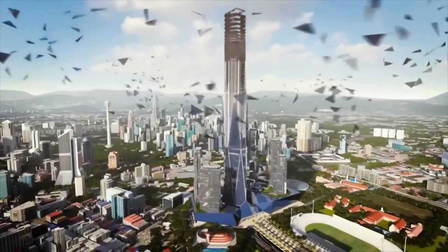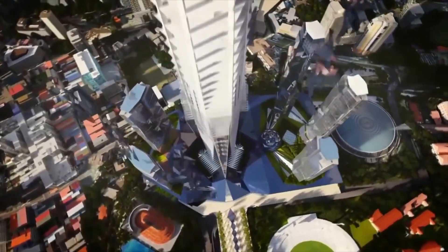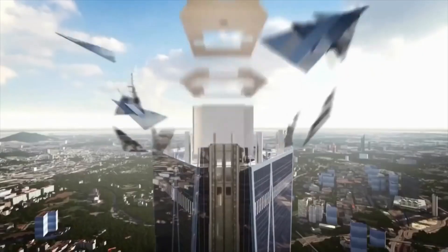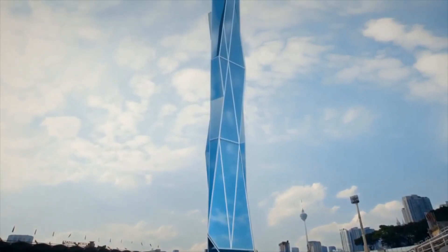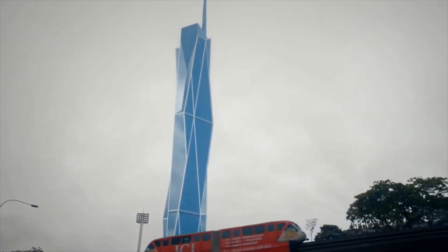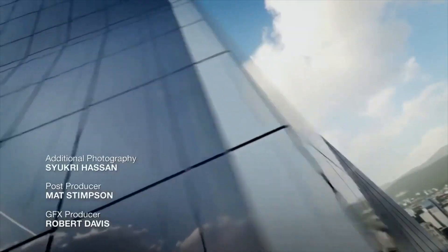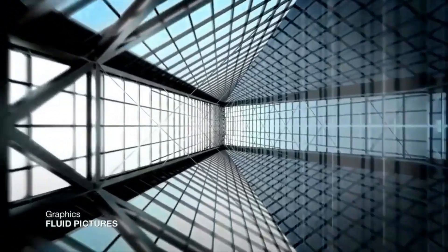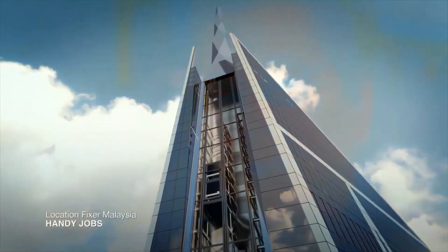This crystalline-shaped skyscraper climbs to the clouds, and Asia's tallest tower becomes a new jewel in the crown for Malaysia's skyscraper city. It's iconic because of what it represents — to come together and bring progress, not only for our current generation, but for future generations. Part of the success of all major buildings is the fact that they work on people's imaginations. That sort of symbolism is what makes these buildings legends within a city.